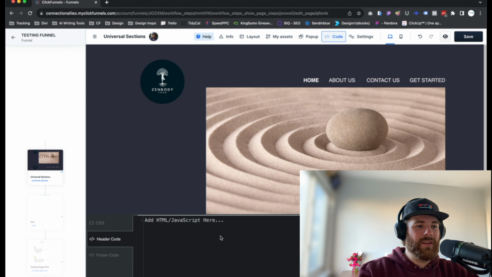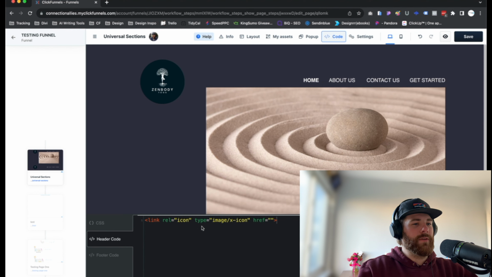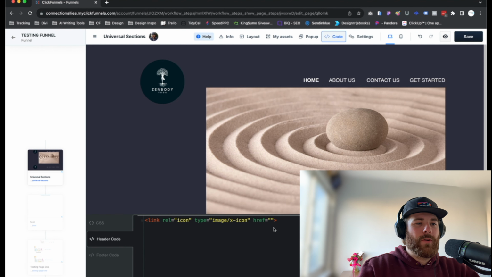All right, now there's a simple code that we can add here that will allow you to use different images for your Favicon image. And that's going to be this. Let me just type it out real quick. Okay, here we go. So this is the code we actually want to use in this case. All you have to do is copy and paste this. I'll put this in the description just so you have it. Again, just copy and paste. Now, the only portion that we need to go and adjust is going to be this guy right here.